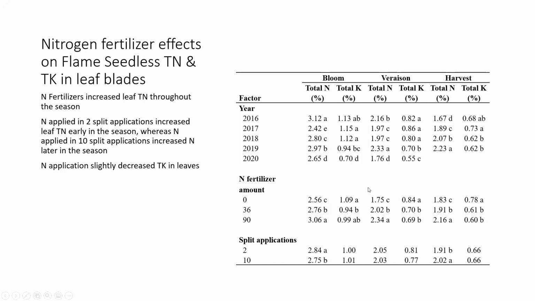And the other thing I wanted to tell you about from this slide is that when you adjust the rate of a certain fertilizer, you can sometimes affect the nutrient content of something else. So in this case, we adjusted the rate of N that the vines were receiving, and we affected the potassium concentration in the leaves. So that's probably at least partly the effect of growth dilution. The vines that were given N had bigger leaves, and they had probably about the same amount of K, and so the K concentration decreased.